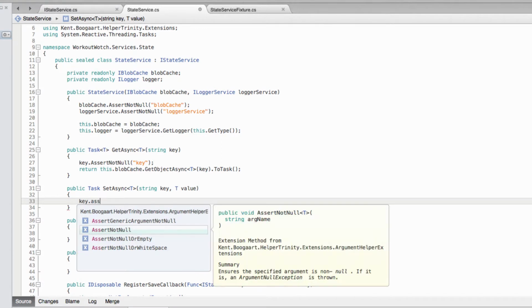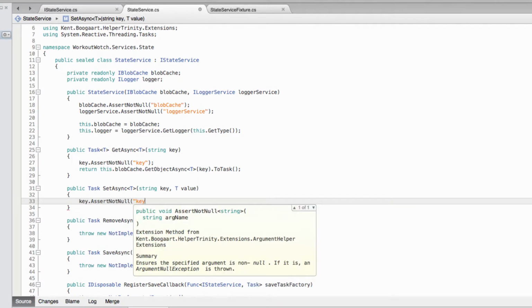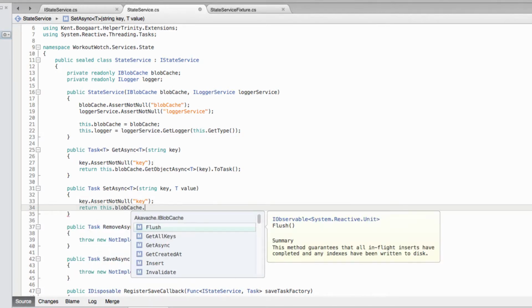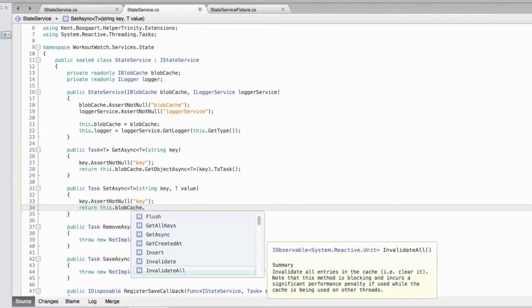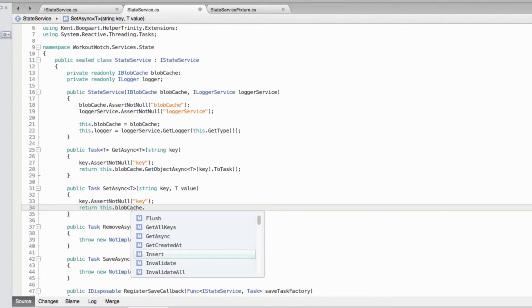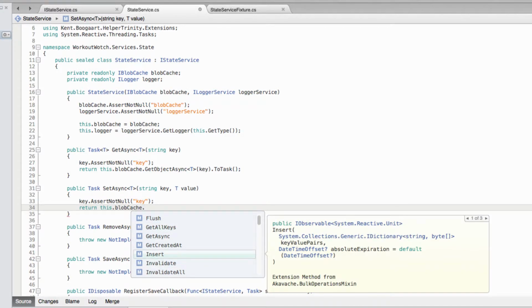Setting is almost as simple, or it really is as simple. What's it called? A little bit inconsistent here as well. We've got Insert instead of InsertAsync.